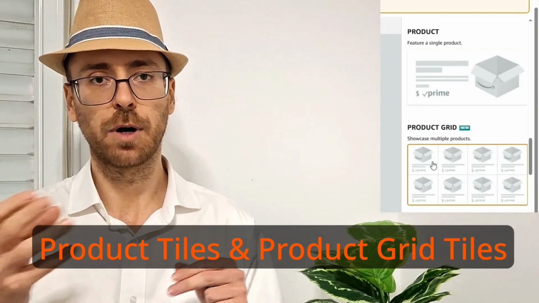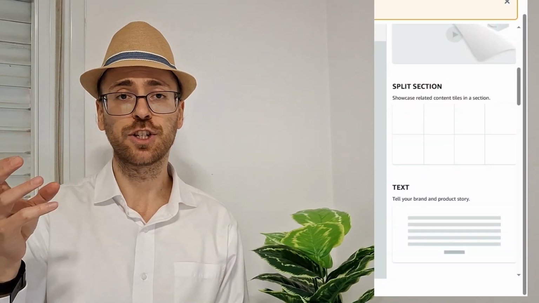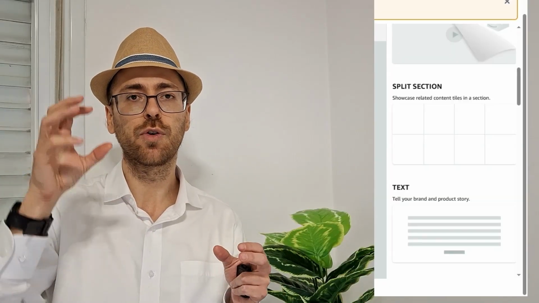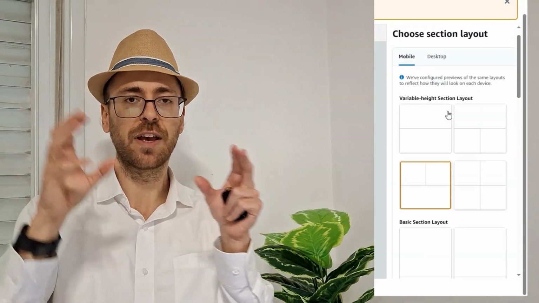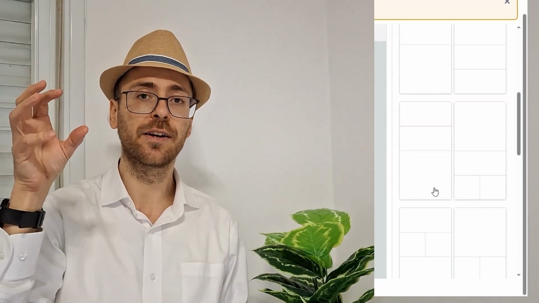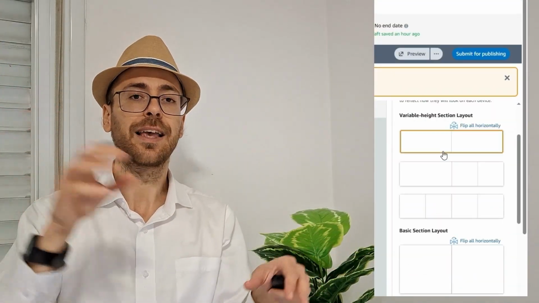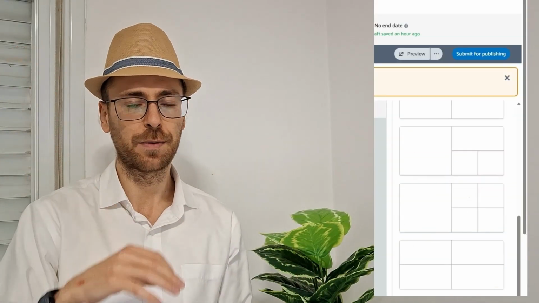And let's talk a little bit about what makes each of those unique and when to choose one over the other. There are a couple of differences between the product tile and the product grid. The product tile can fit within a container called the split section. And what the split section does is it allows you to lay out your different items, for example, products, images, etc., in a preset format, right? This on the top right and on top left. This takes up 50% of the page, this takes up 50%, or 1/3 and 2/3 and so on. If you put a product title in a split section container, again, it won't include the reviews. It won't import them. It'll just take the picture and the price.